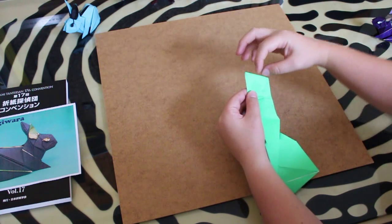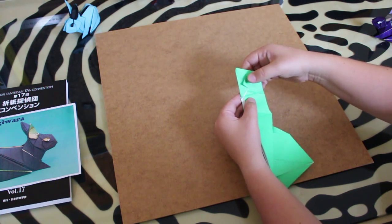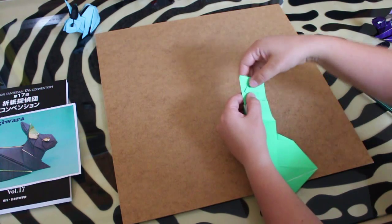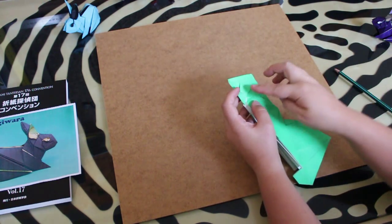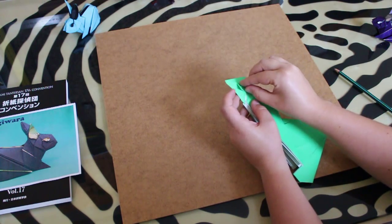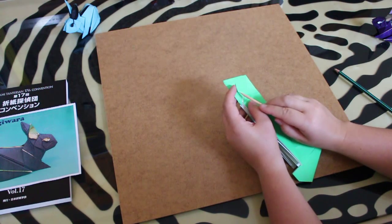From that point I'm going down as far as it will go and make a crease. Then I open these layers here. You go in between there. You can take a stick or something if you find it easier.